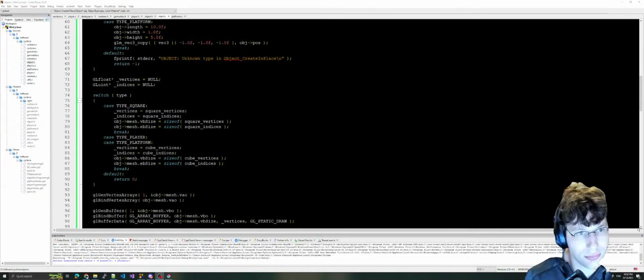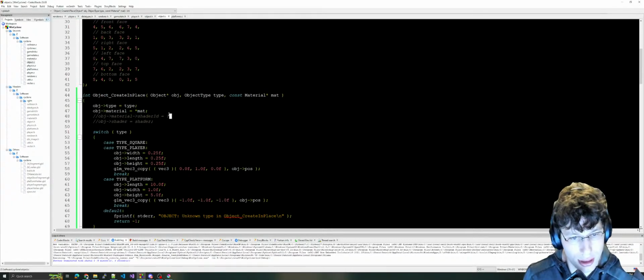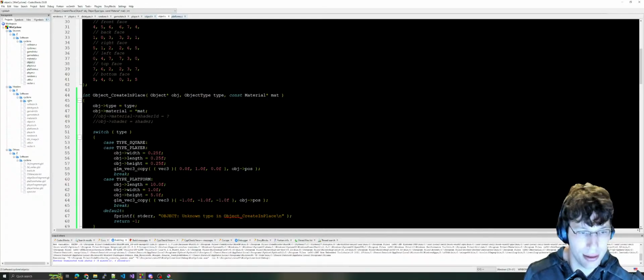So if I do this, the const material mat, basically in other functions such as game init and stuff, I should be able to create the materials, and then I'll bind them in the object creating place.